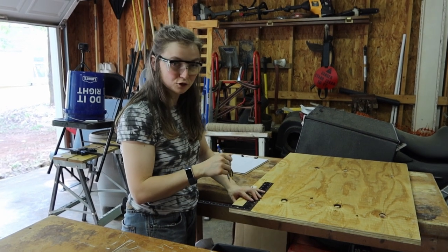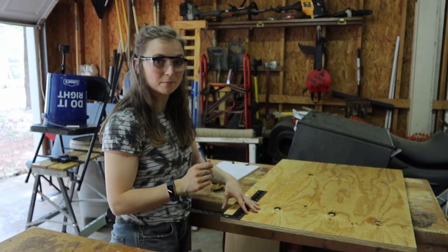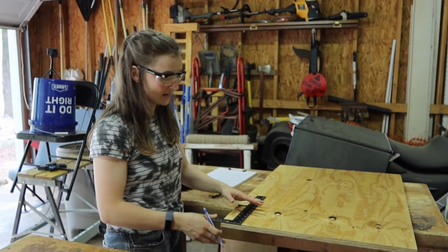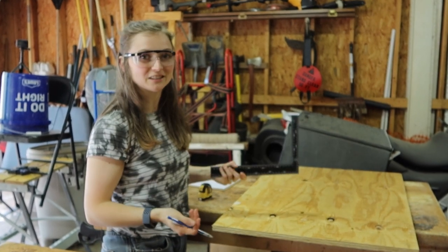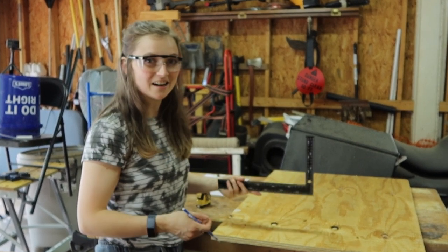So I've been measuring out the toe kick cuts and I've been passing the boards to Jimmy to cut, and I think it's working pretty well. I feel like we're a well-oiled machine and we're working a lot faster than if we were not delegating like this.